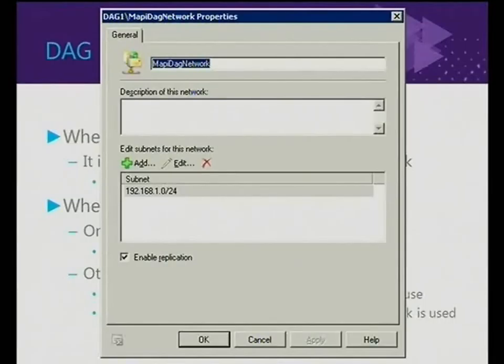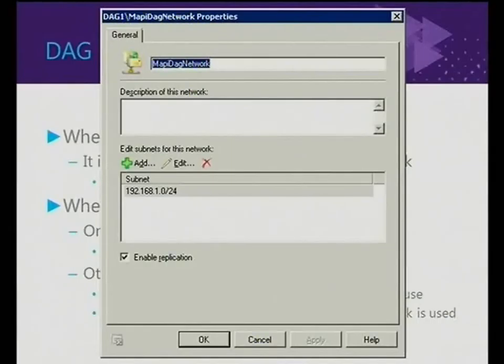So this is what it looks like. If I'm looking in the Exchange Management Console, I can rename a network. So if you don't like DAG Network 01 or DAG Network 02, typically I recommend renaming them to something like MAPI Network or Replication Network. It's very convenient for other administrators who might come in and not be familiar with the initial configuration. Give it a good name. You also have the ability to give it a description as well. Feel free to give it as much as you want in there. And then here, if you wanted to do it manually, the commands I showed for collapsing networks were how you would do it in the shell.